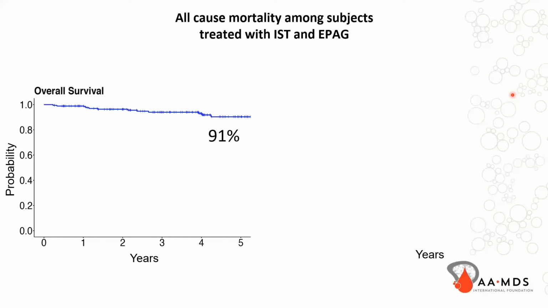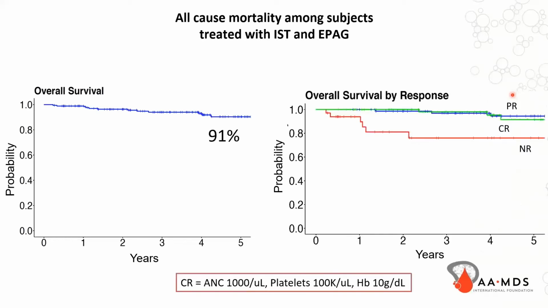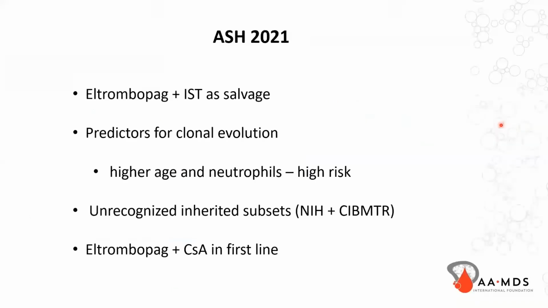So this is important information that came out of EHA last year. I highlighted it here because it's very relevant and important. And if you are a partial or a complete responder, your chances of being alive are probably even better. I mean, 91% is pretty good, but now you're talking about 95%. So if you respond to ATG, cyclosporin, eltrombopag, if you respond long term, your prospects are very, very favorable. Again, this is from last year, but I thought it was important to include so that you have that information. Now let's go to ASH.